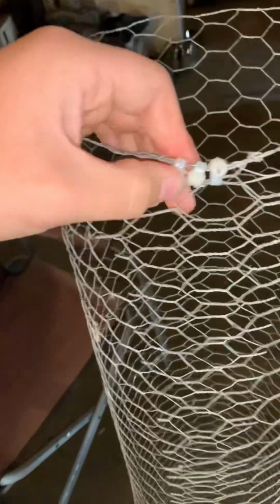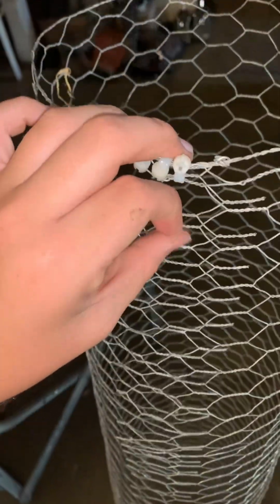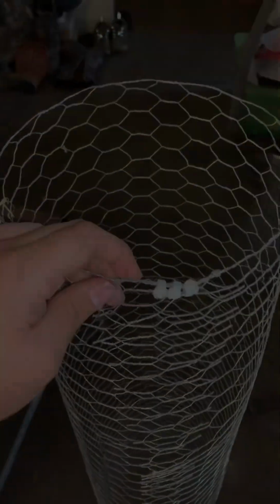So I only did 2 and it didn't really work. Once I did 3 and I did a method where I went down a few and pulled it up, it stayed really well and now they don't move at all. So there's definitely some more tips to this, but now I just go down all the way, do every 1 or 2 or a few. Just make sure it's all clamped up nice so it doesn't end up falling apart. And we'll get to the next step after I do that.